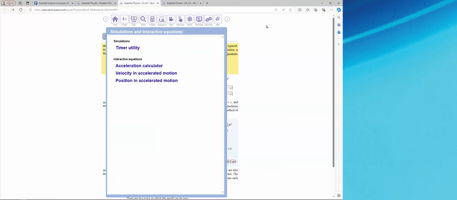But that's another way to navigate to specific content within the chapter. I'm going to return home by going to the home button. And here we're going to see many of those same buttons we just covered. But what's notable about these buttons in the lower row is that when you are on the home page of the textbook, when you select one of these, it is going to show you the content across the book.